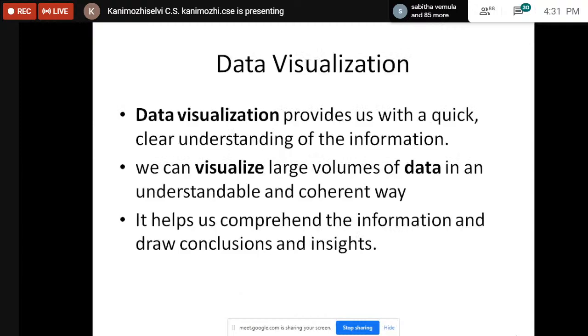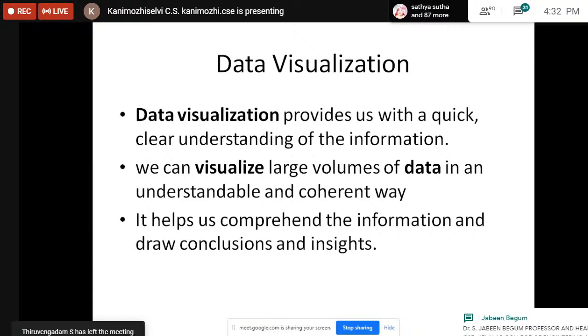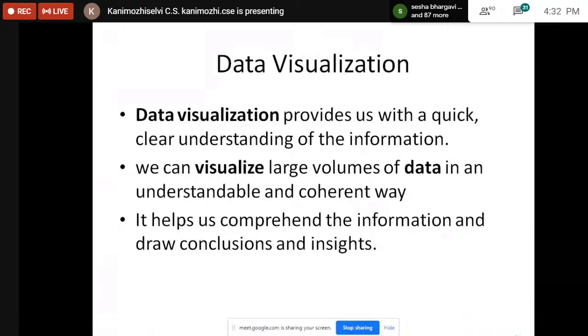First, let me explain what is data visualization. It provides a clear understanding of the information. When you see the information in the form of text, it will not give any meaningful result.